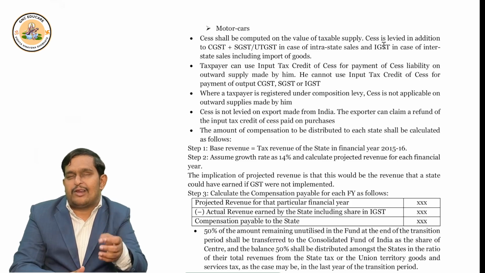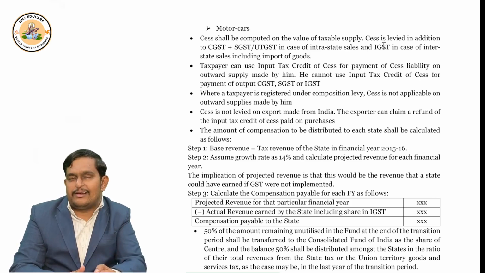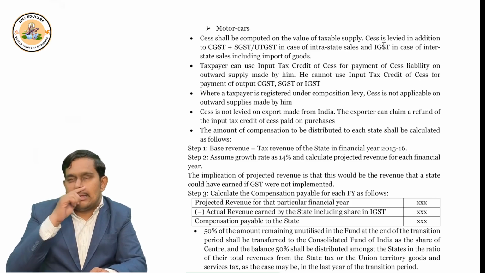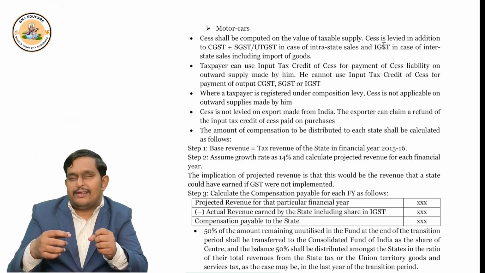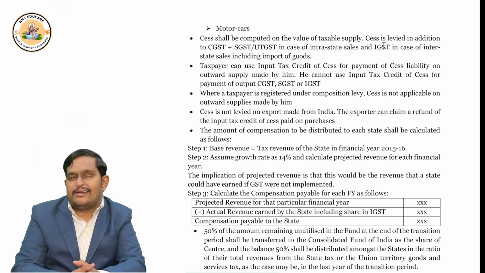But for compensation, the central government will collect the money in the name of GST compensation cess. From where will it collect? From products like pan masala, tobacco and tobacco products, cigars and cigarettes, correct? Motor car, aerated waters, coal and lignite, correct? Can we claim as an assessee, as a buyer, the credit of the cess? The answer is that input GST compensation cess can be deducted from output GST compensation cess. That means output GST compensation cess cannot be used for paying CGST, SGST, UTGST or even IGST.